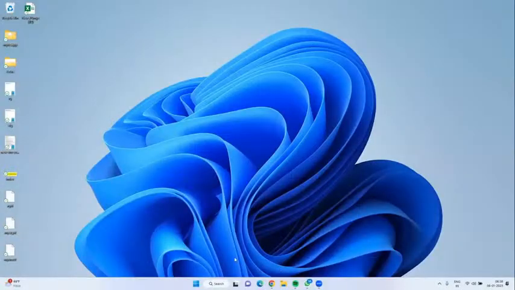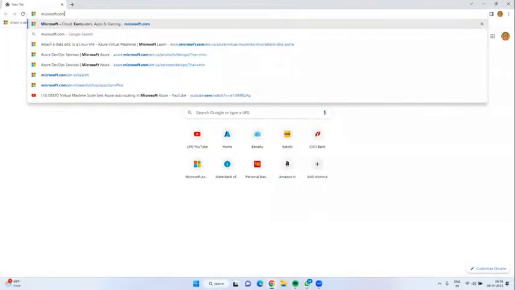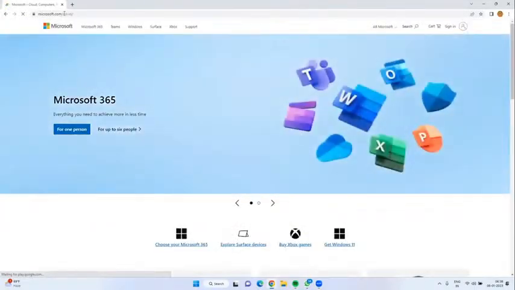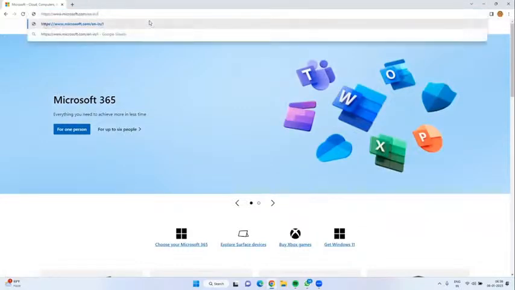For Azure related certificate information, just go to Microsoft.com. This is the official site. At the end of the URL, just type learning.